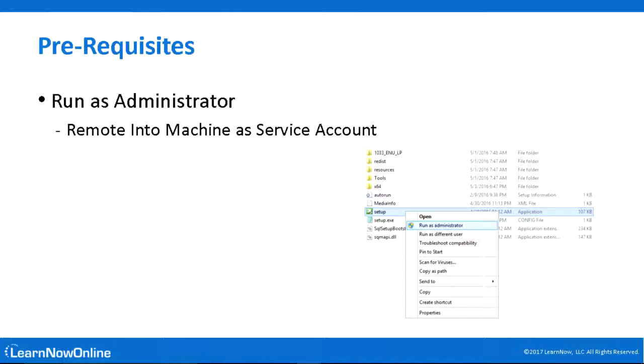So, some prerequisites of running the installation of a program. First, you're going to want to log in as someone that has administrative privileges to that server. If you're remoting into the machine, you probably want to use the service account that runs the database services in order to do the installation. That account usually has admin privileges to the physical machine or the VM machine. You're going to want to log in as this administrator.